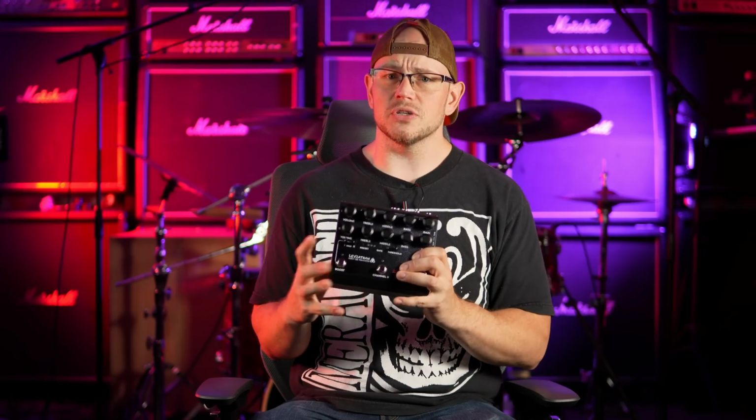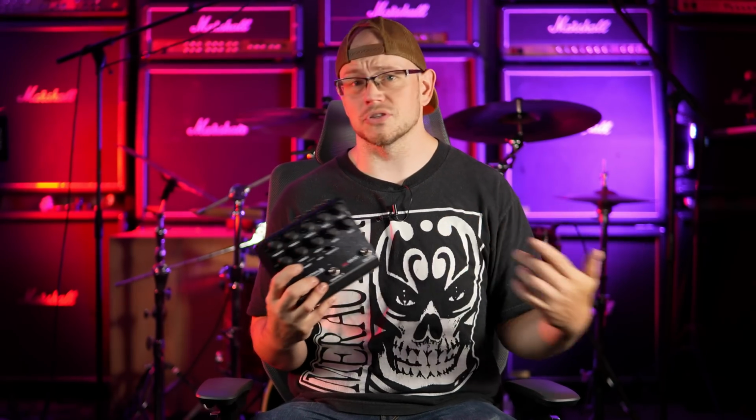Some of the main features, as I said, there's too much for me to go over, and honestly, some of the features I personally will never ever use. I'm a grip it and rip it type dude. Whether we're talking about guitar gear or hoagies, it doesn't matter. I don't want to think, I just want to do.